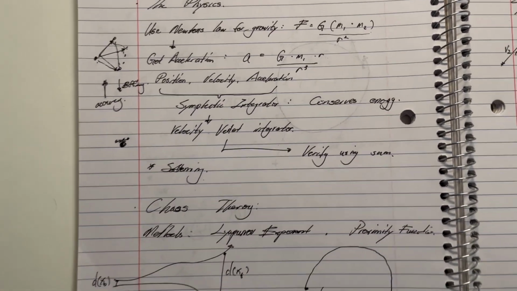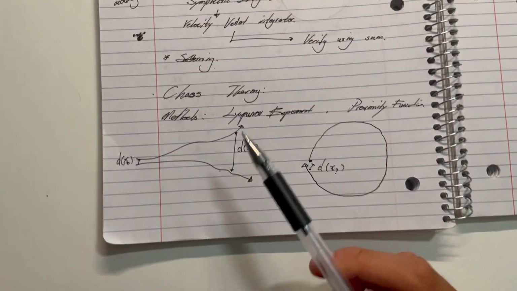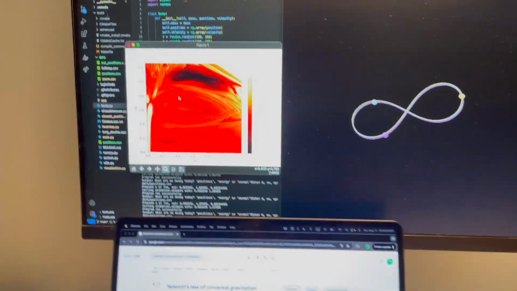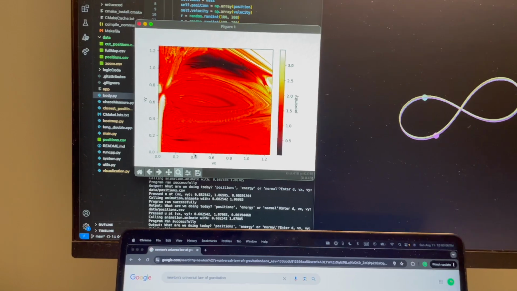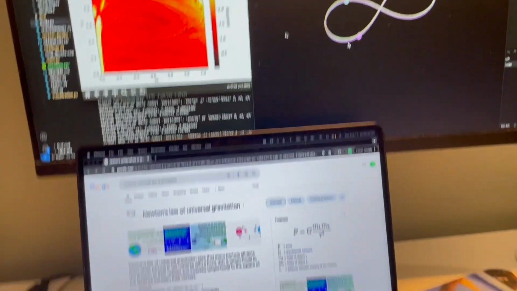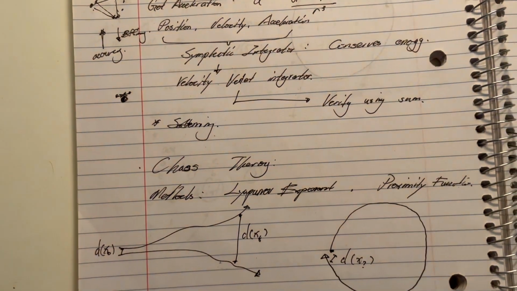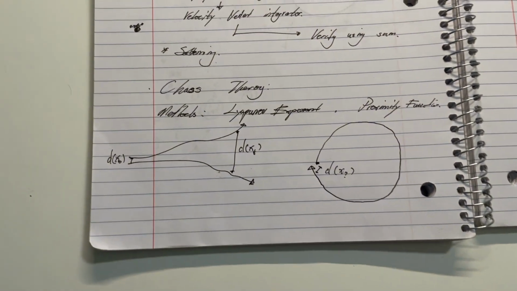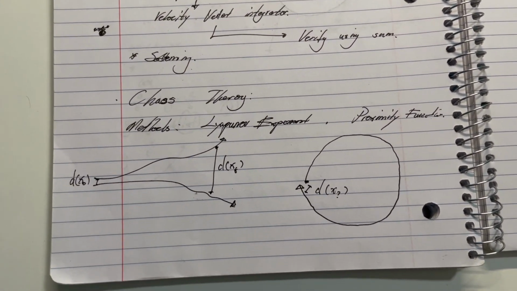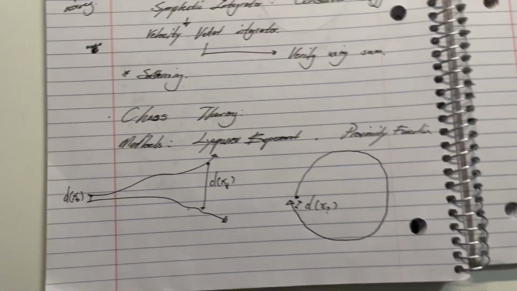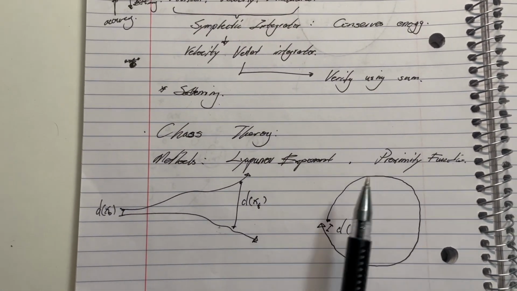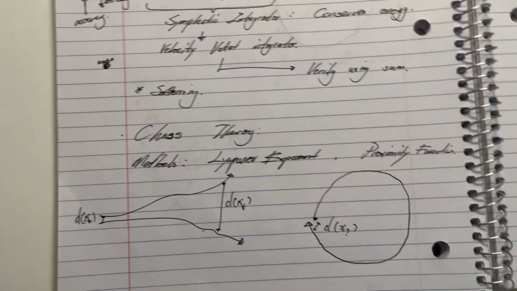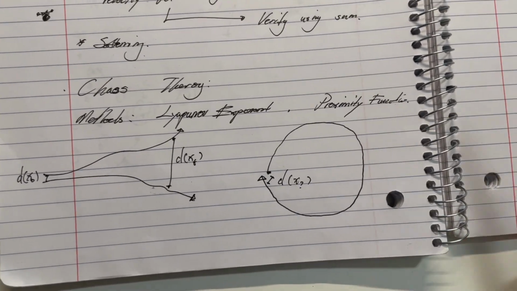But now let's go on to the next and more interesting part of this project, the chaos theory. How are these beautiful colors generated? What made this part dark and this part red? So that is a quantifier for the chaos, the degree of chaos within the system. Now there's two methods I approached this with, and one ended up being better than the other. They are the Lyapunov exponent and the proximity function. Now I'll tell you right now, this one worked a lot better for me. So I think I'll go over it first since it's more intuitive as well.